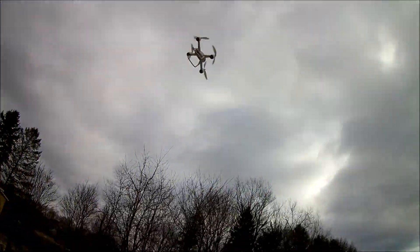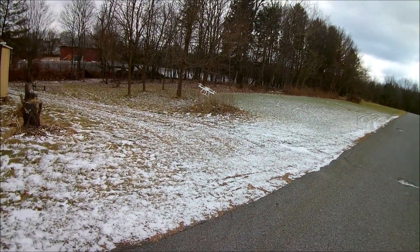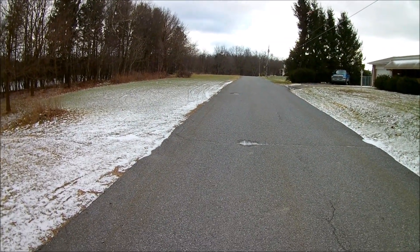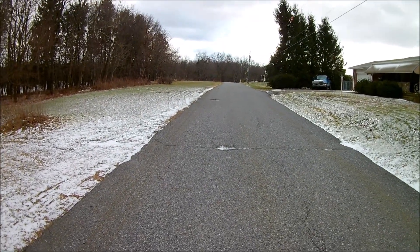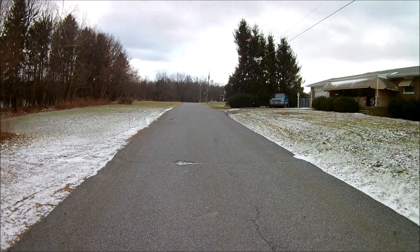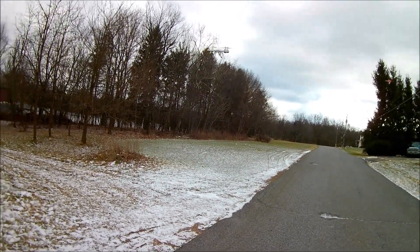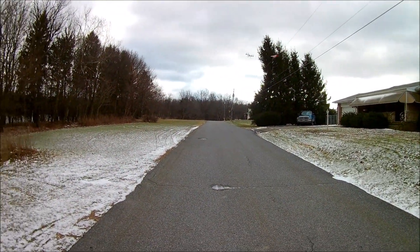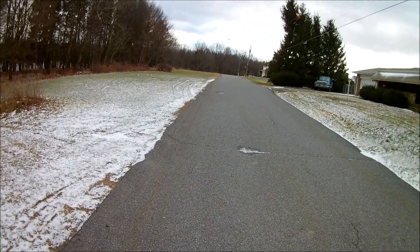This thing's a monster! If Walmart sold this drone they'd probably sell it for $100 to $120 — they sell Sharper Image drones with Wi-Fi cameras at high retail. This drone might even go for more given how good it is. $35 shipped lower 48 — if you know me on Facebook I'll do that shipped; if you buy from eBay you'll pay shipping. The link will be down below. I am freezing — it is 20-some degrees out here, a lot colder than yesterday.